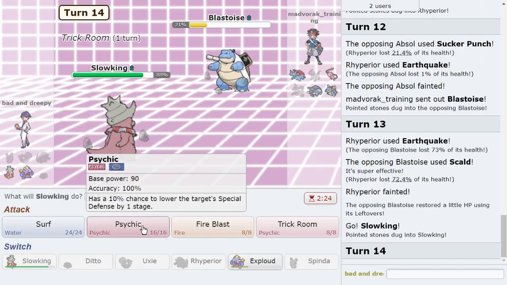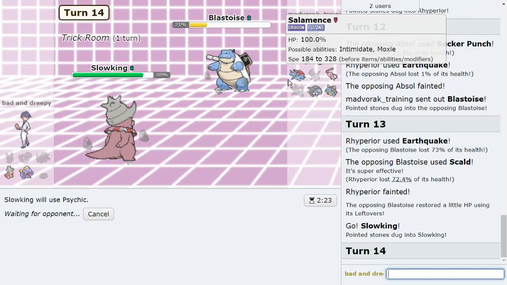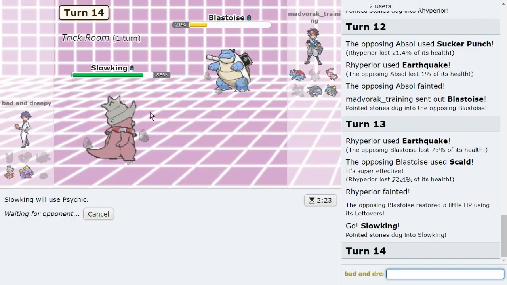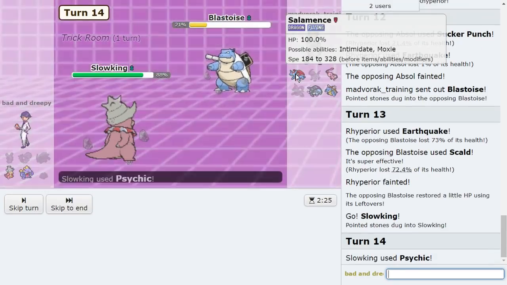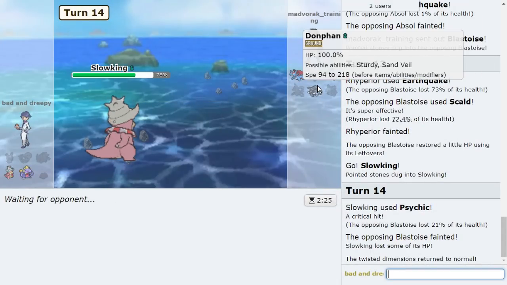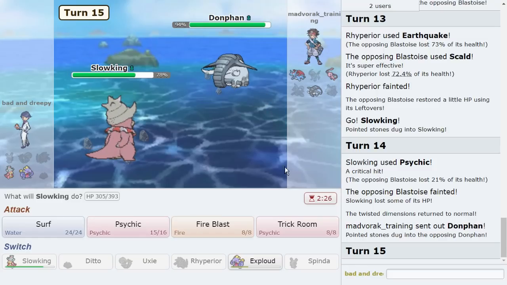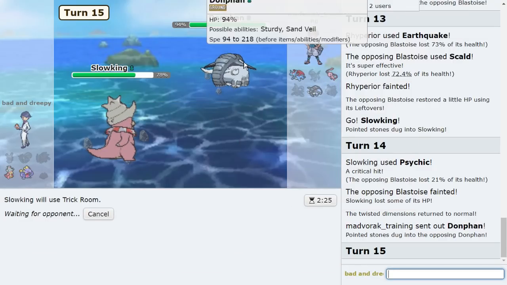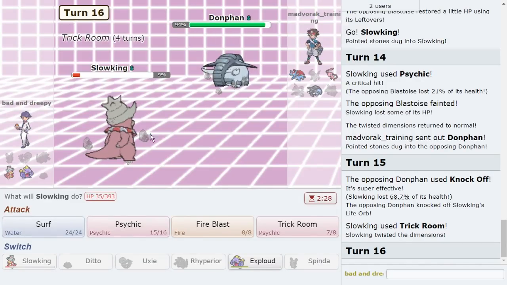Should I kill this and then, yeah, I'll kill it and then try. Better. I'm scared. Yeah. Best case is that, yeah, this is a little scary. But if Donphan spins, then I Trick Room him again. Alright. I have to Trick Room again, right? Yeah, I want to Surf, but I don't think. Well, if Donphan spins for Salamence... Oh, perfect. We just Surf here.